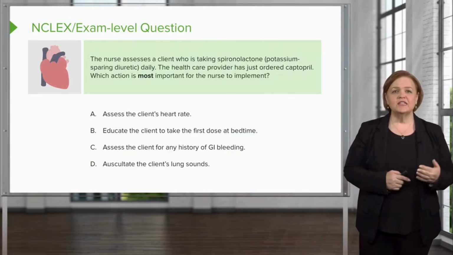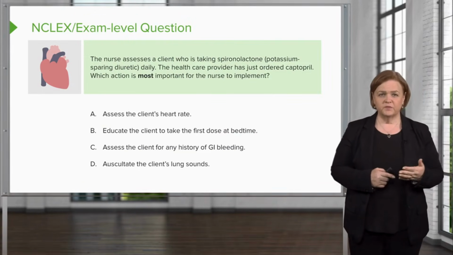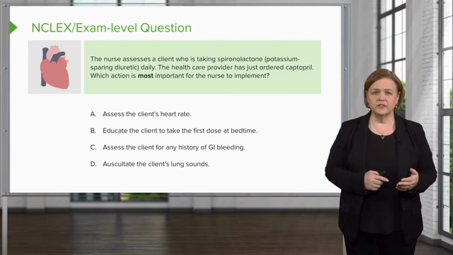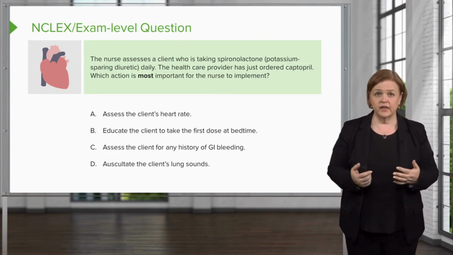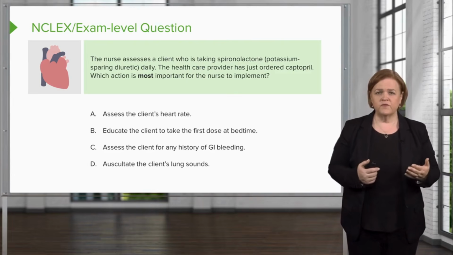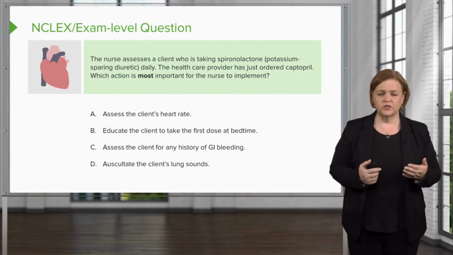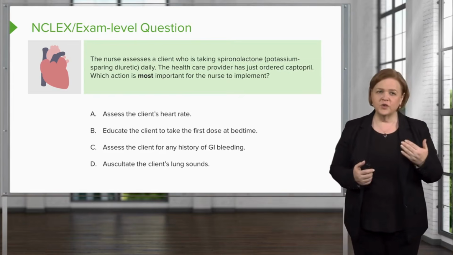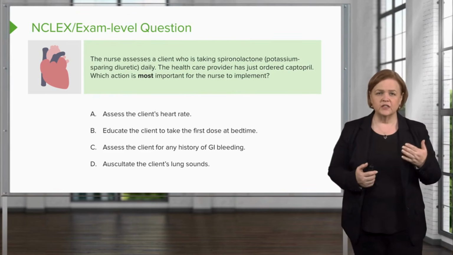Let's take a look at this NCLEX exam level question. Remember this one? The nurse assesses a client who is taking spironolactone, which is a potassium-sparing diuretic. They're taking it daily, and the healthcare provider has just ordered captopril. Which of the following is the most important action for the nurse to take? Okay, now recall what you answered on this question. Which one did you pick?